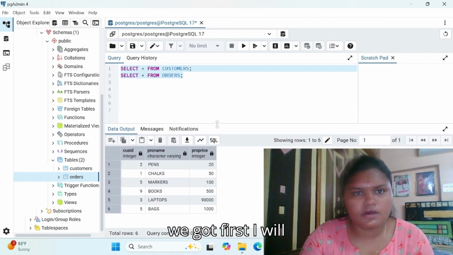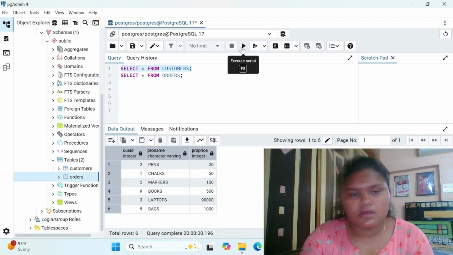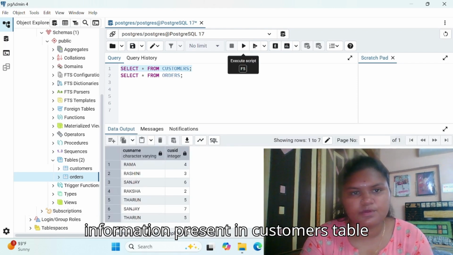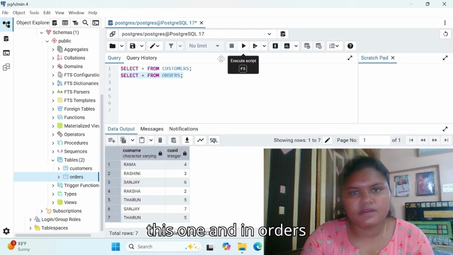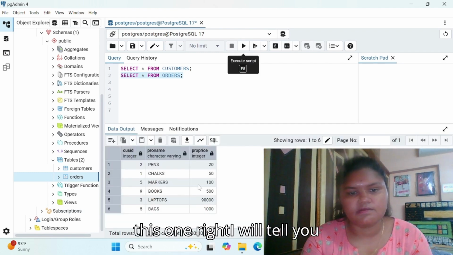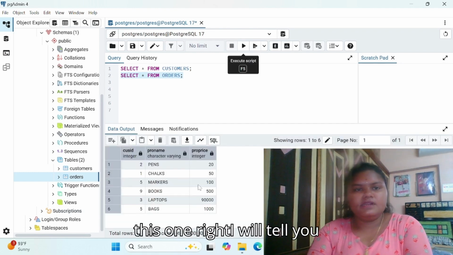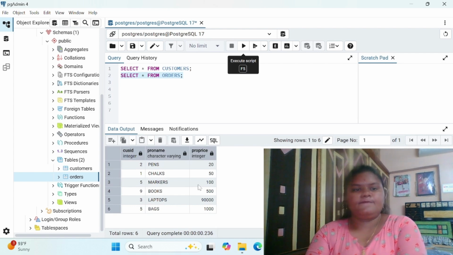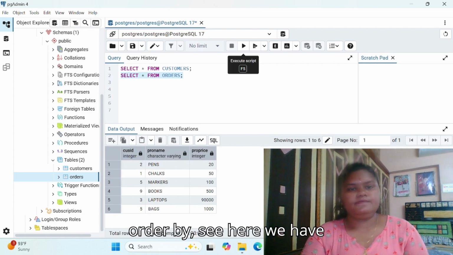We got all the information present in the customers table, this one, and in orders, this one. I will tell you about this ORDER BY.